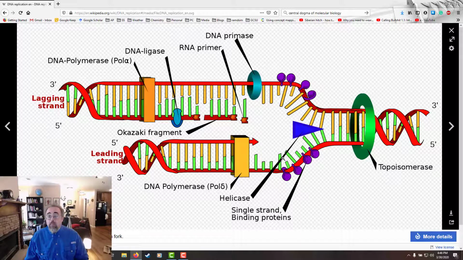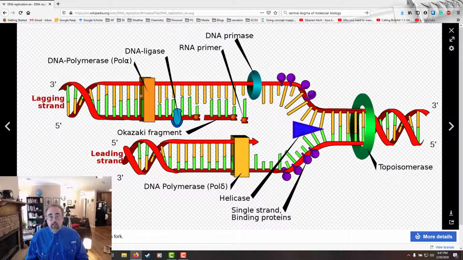The polymerase just keeps moving and adding on, and no big deal. That's fine. But here's the problem. On the other set of DNA, the other strand is going the opposite direction. So now this is the 5' end. That means this is the 3' end of the new one. So the new one on the top is the green. As the new one is growing, we get a problem. The DNA polymerase is moving to, in this case, my left, whereas the helicase and everything else is moving to my right. So it needs to do a backstitch.